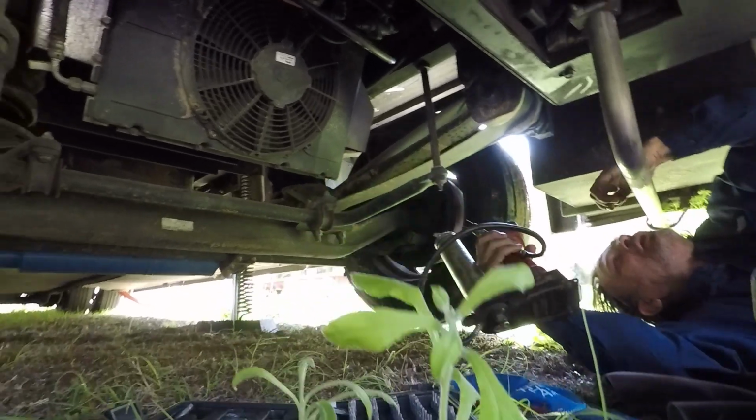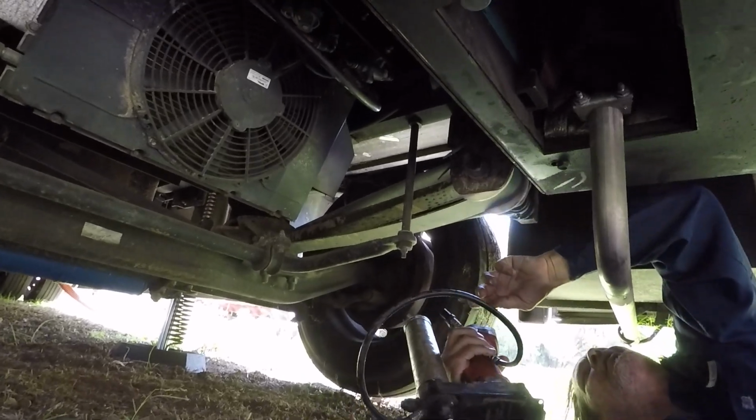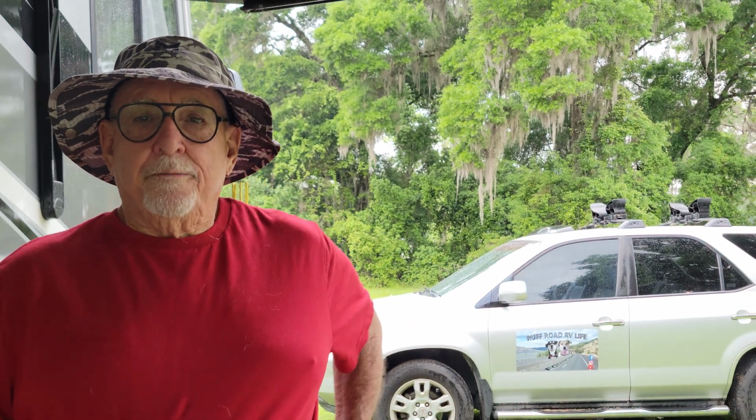One thing I would mention is while we were under our motorhome, both the front and the rear, we have an electric grease gun. So while we're under there, we greased all the fittings underneath our motorhome chassis that require greasing. There's quite a few of them under there, but we did do that while we were under there. You can use a hand pump but we just happen to have an electric grease gun that works really well. It's battery powered. That's something you don't have to do if you're not comfortable with it. But isn't that not a really expensive thing to have done at the shop? I don't think just having your chassis lubed is a big expense.